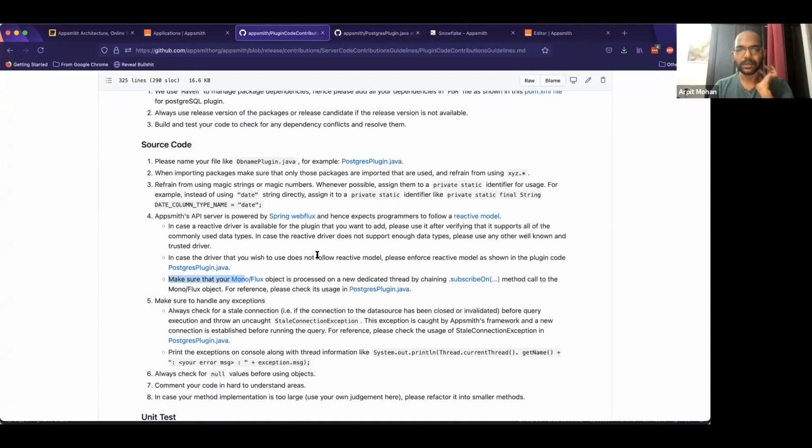The reason I'm stressing this is that any blocking call, whether it is in the Appsmith platform or in your integration plugin, will cause the entire Appsmith system to come to a screeching halt. So just avoid blocking calls anywhere. Anything and everything needs to be a reactive system. We don't want you to end up writing an integration and shutting down your Appsmith system.